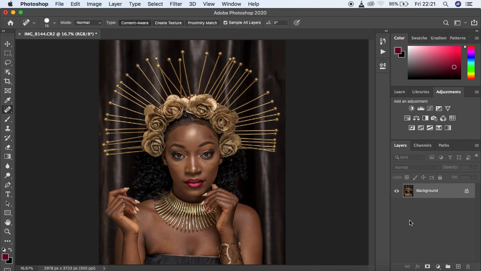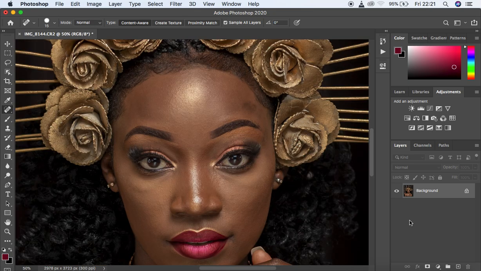So what I would like to do is teach you guys about skin retouching. Skin retouching is basically blending the uneven skin tones so that they can be uniform in the image. Remember, whenever light falls on our skin, it creates those uneven patterns, and there is no uniformity when the light falls onto the image.